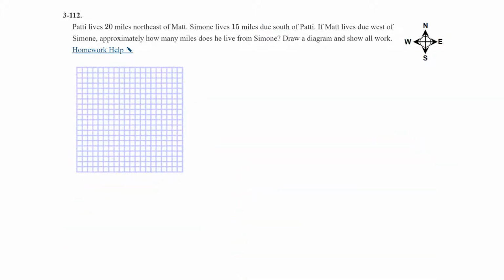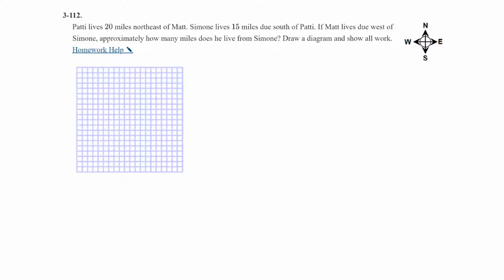Question 112. Patty lives 20 miles northeast of Matt. Simone lives 15 miles due south of Patty. If Matt lives due west of Simone, approximately how many miles does he live from Simone? Draw a diagram and show all work. So I just read through that and got confused. I need to go back and reread it, make sure I understand what it is that they're asking, so we can answer the question.